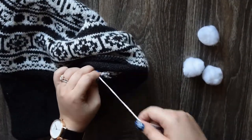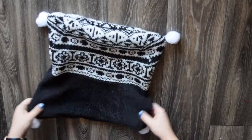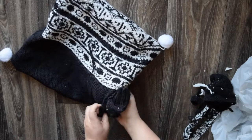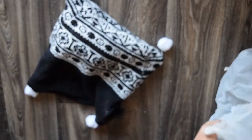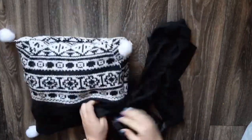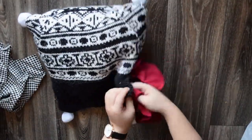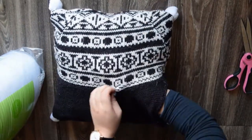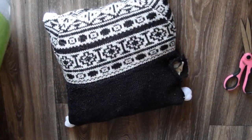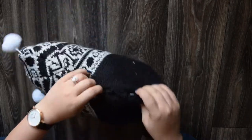Knot the string on the inside to finish off — and voilà, look how stinking adorable that is! Lastly, it's stuffing time. Those scraps that we saved, we're going to use those, plus any other fabric scraps you might have. This is a great way to use up and not waste fabric that maybe wouldn't have been used normally. If you don't have enough scraps to make it full, stuff the rest of the way with some fiberfill. I liked adding some anyway to create a softer, plushy padding between the outside and fabric scraps because sometimes it can feel lumpy and bumpy depending on the material. The last step is to hand sew the opening with a ladder stitch, folding in the raw edges.